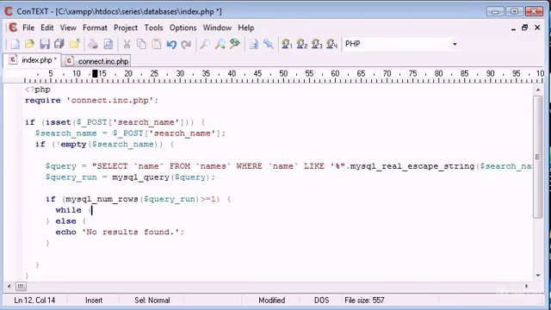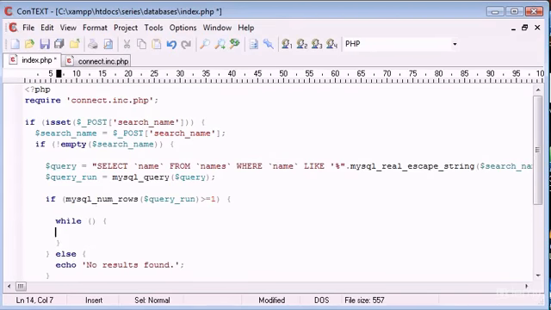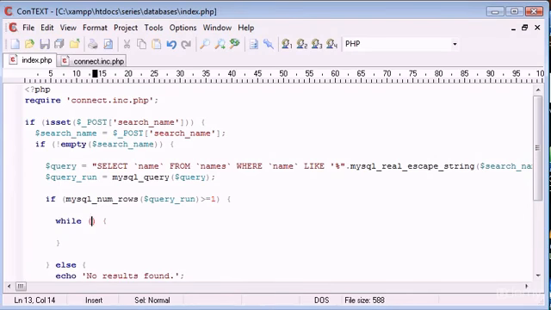So we're going to use a while loop. This is going to loop through all the records that have been found and put them into an associative array. And by an associative array, I mean an array with the field name as the key. So we're referencing each returned row by the key itself, so the data we want to receive from this. So I'm going to say query_row equals mysql_fetch_assoc. This stands for associative anyway, and we're putting the query that we've already run inside here.